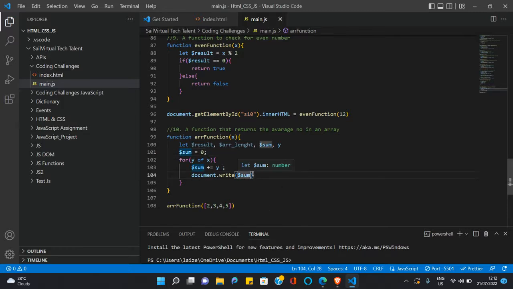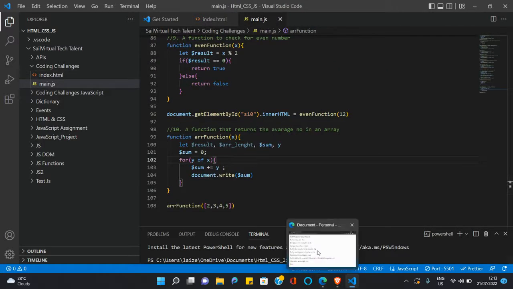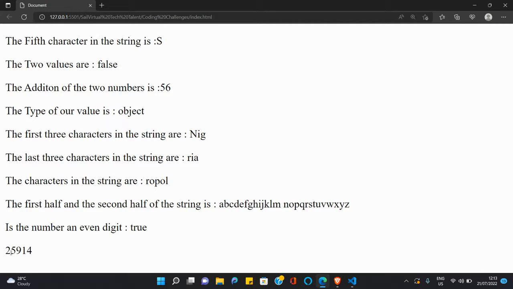So how come that gives us 2519? Wow, that's very complicated. Okay, so I get this now. This actually gave us the addition as it kept adding.